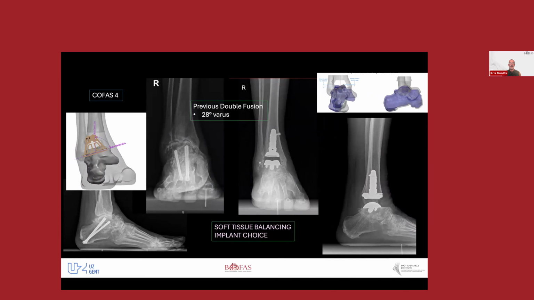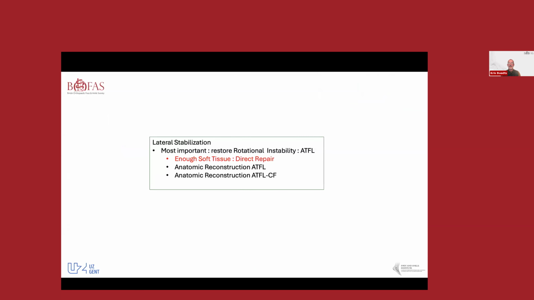You see that at the end we had to do a stabilization. So we did a lateral ligament reconstruction, and the screw that you see on top of the implant is there because of the quite osteoporotic bone. When we put the stem inside, the stem was drifting off the direction that we wanted, so we pushed the stem back with the screw to have a good alignment of the stem afterwards. So the lateral stabilization is probably important because, especially in varus, it will fight against rotational instability.